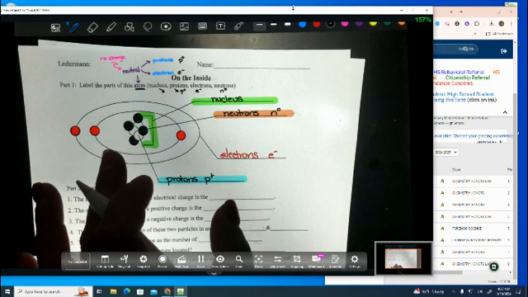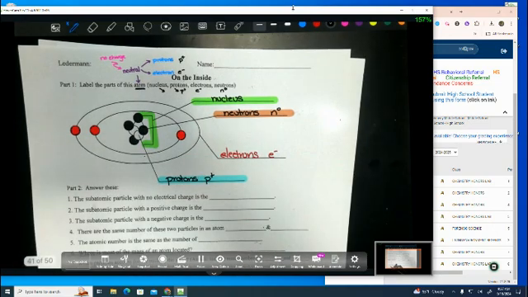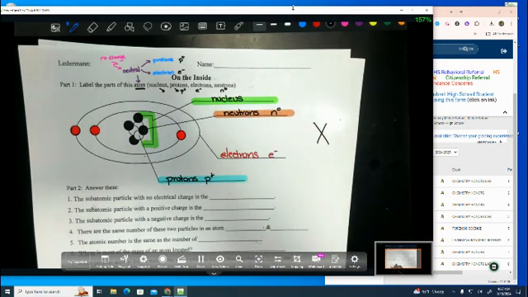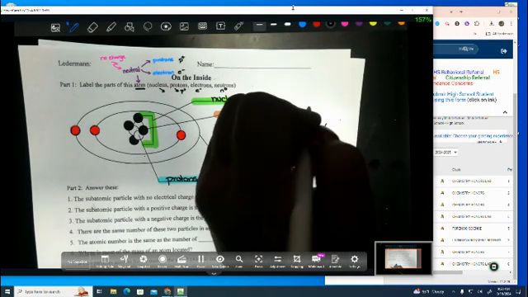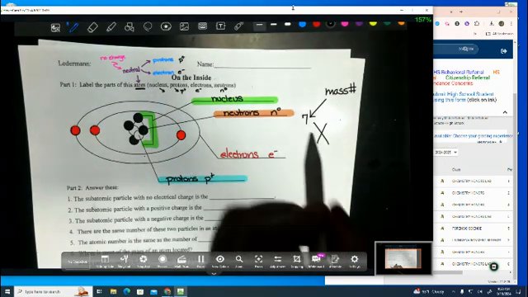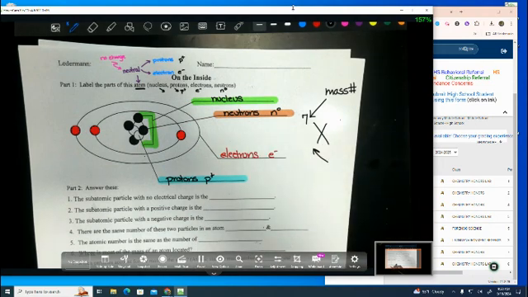Before we move on, where's the mass of this atom located? In the nucleus. And what would the mass of this atom be? The mass number, Charlie? It would be 7. So if I have an X that represents my symbol, where would I write that 7? Will? Top left. That is the mass number. And what number would I write down here in the bottom left? Hold on a second. Shayla? 3. Because it has a number of protons, right?